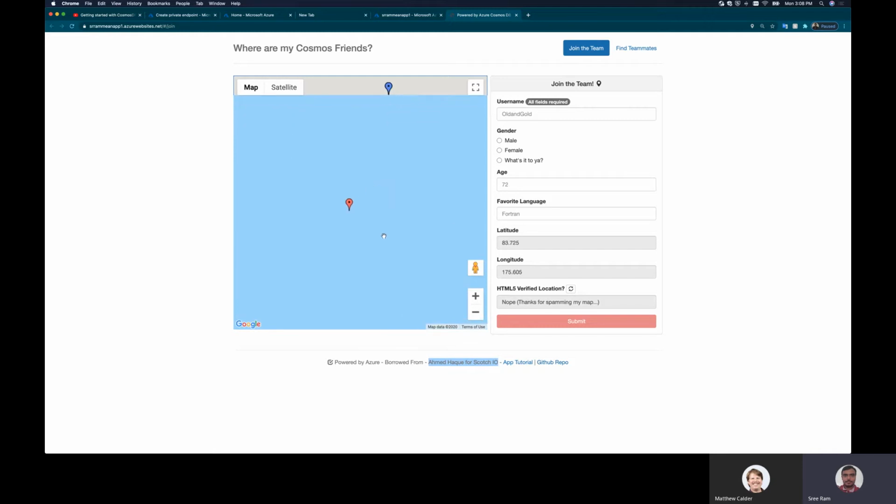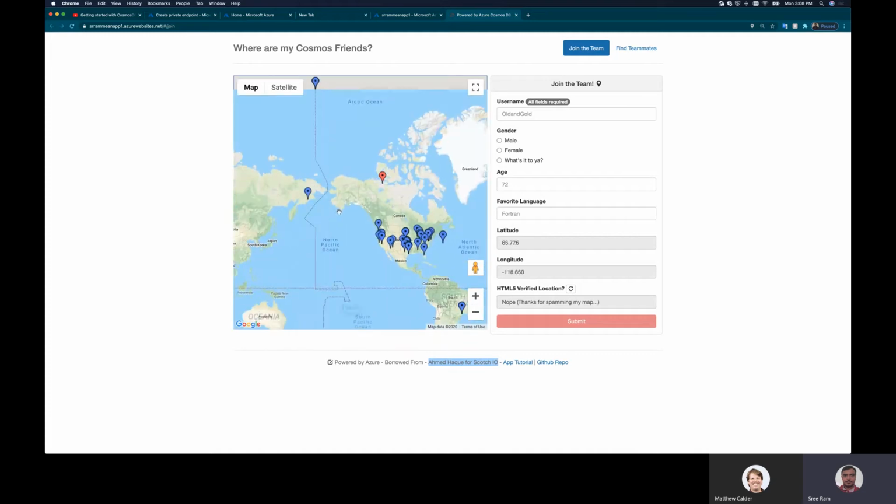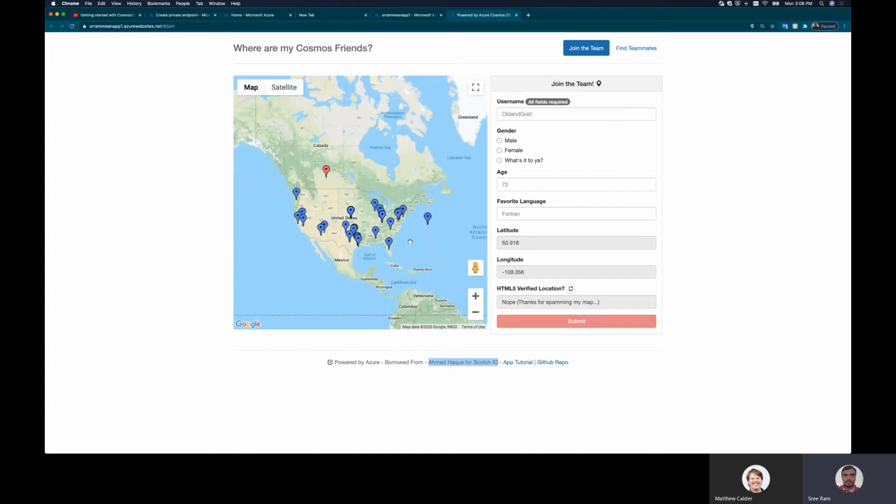So for example, I'm using here in this case a Google Map, wherein I configured a map API, and I am making use of the API. And during my last session, I asked all my Cosmos friends to identify themselves of where they are using this application.